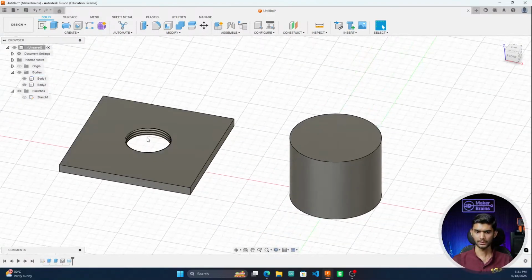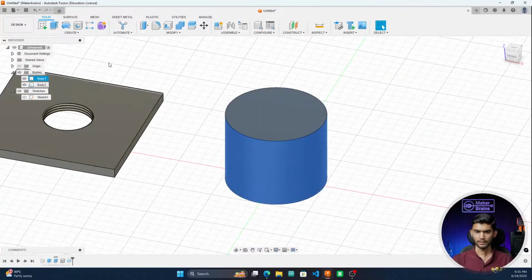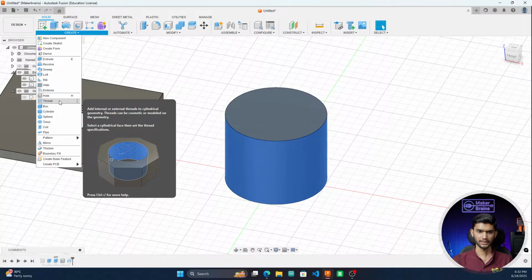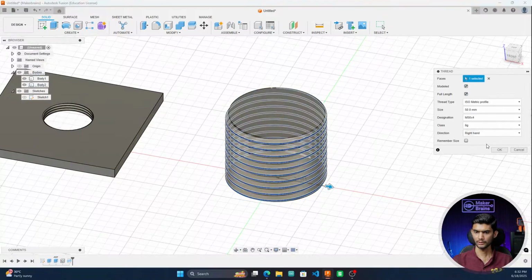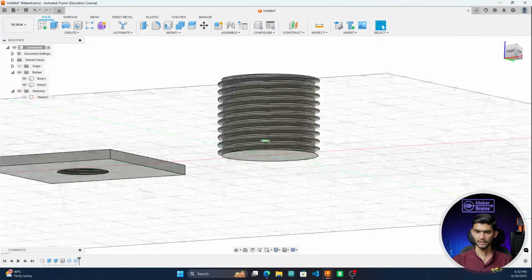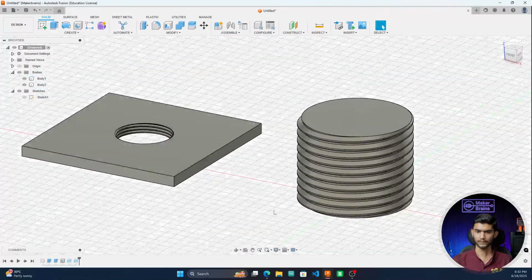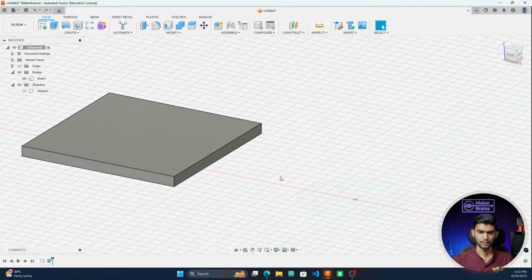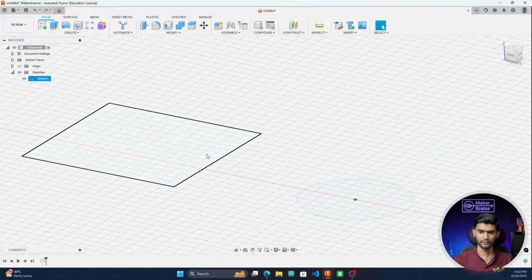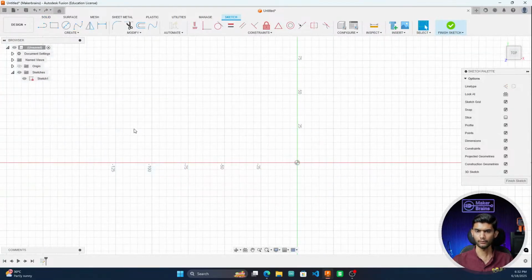And also this can be our nut. And for the bolt, I'll take this sphere and I'll draw the thread again, and I'll model it. So if you see, we are ready with the threading on our shape. Okay, so that was how we can create a two-dimensional sketch into 3D and have a few basic options.